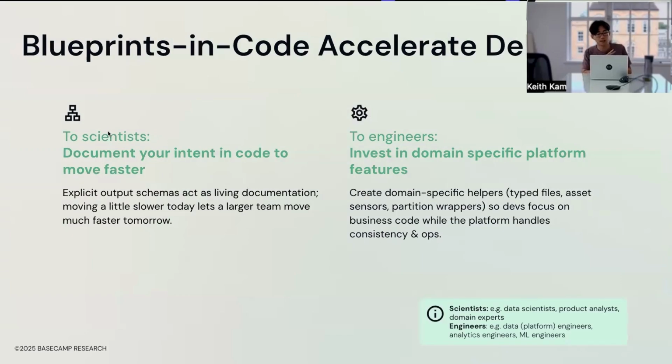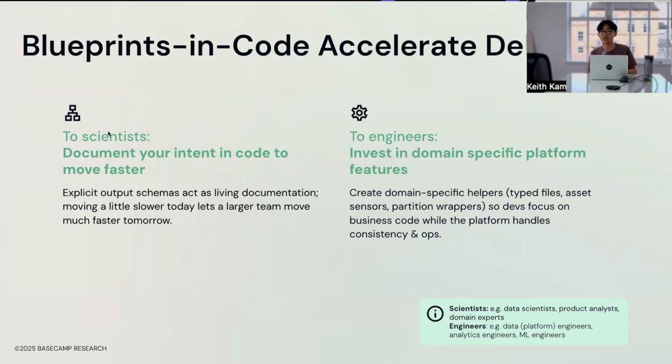So the takeaway on this side, for the scientists, expressive code is a lot nicer than docs. And to be honest, most of us don't write docs anyways, and they're always out of date. So if you're able to encode what you expect for, let's say, data, that allows the computer to tell you something unexpected, and also importantly, gives you context to whoever's reading the code, whether that's you 2 months down the line or whether that's someone else joining your team.